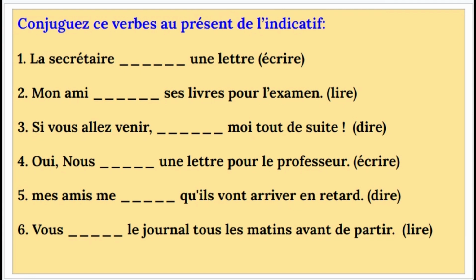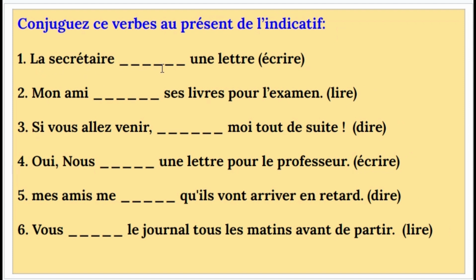Okay, dear students, please. We have conjugated the verbs écrire, lire, dire before now, okay? Now, for us to understand the conjugation, how it is applied in a sentence, we are going to do these activities. The instruction says, conjuguer ce verbe au présent de l'indicatif, okay? So we are going to conjugate these verbs in the present tense. We are going to start from number one, la secrétaire.